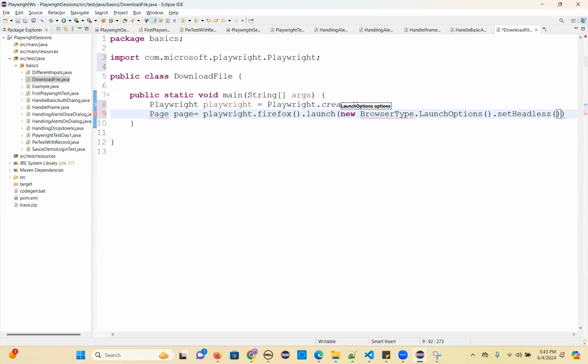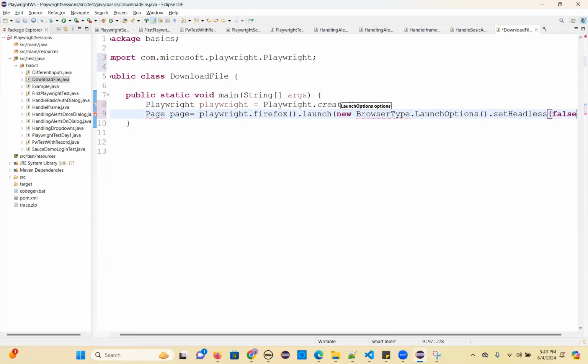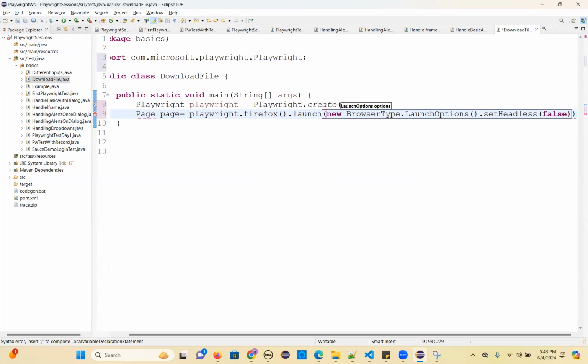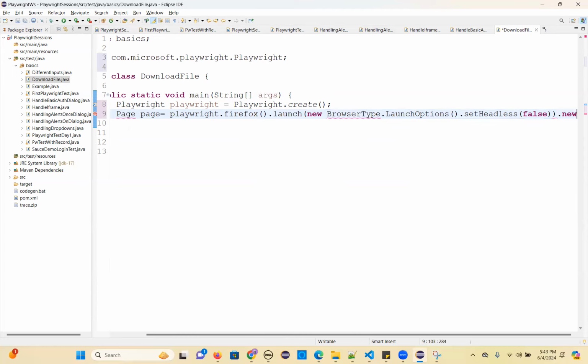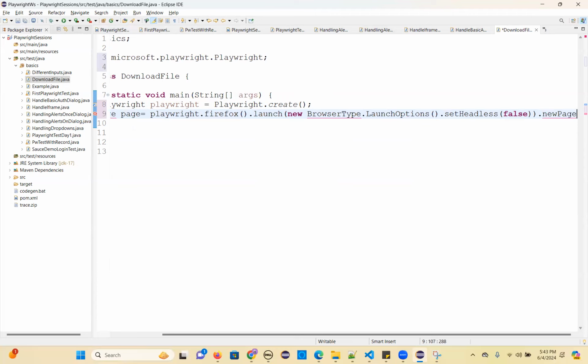I need to set it to false. Yes, I'm setting it to false, and then dot newPage. A new page object will be created.